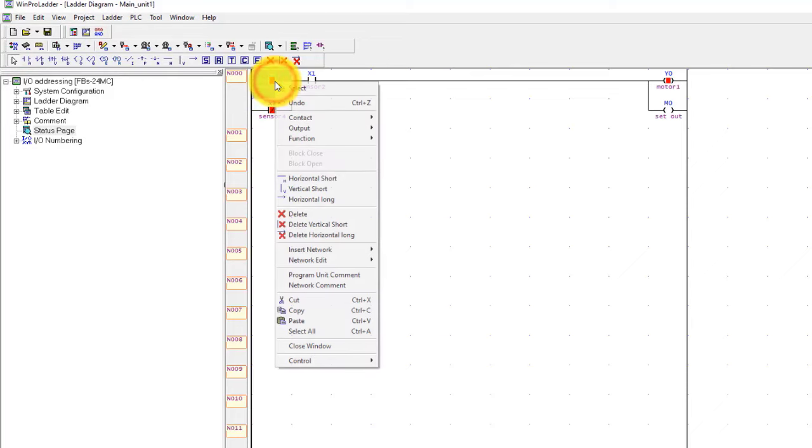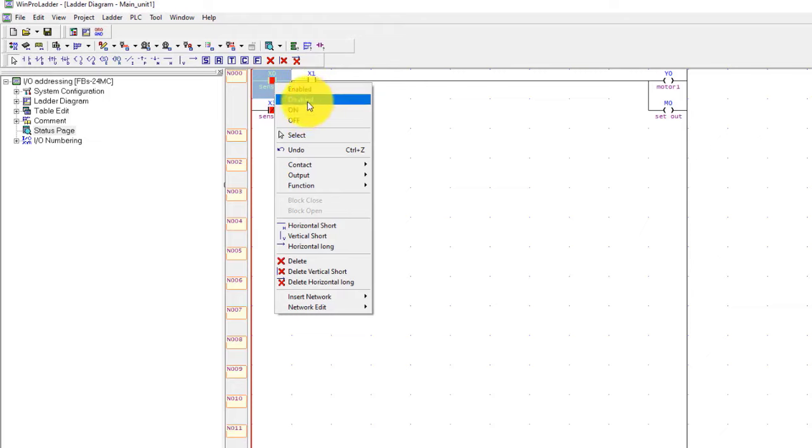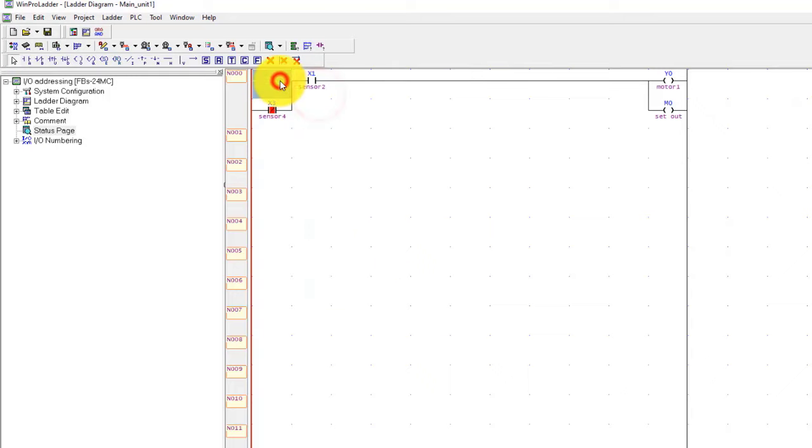It's already forcefully on. Go to the PLC and run the PLC. Now you disable and switch off the input. If I switch on this input and this input, both your outputs are on. This is a memory bit and this is the output bit. Memory bit means it is the internal memory of the PLC, and this is the external output you can take from the PLC wiring of output, but that is internal to the PLC.